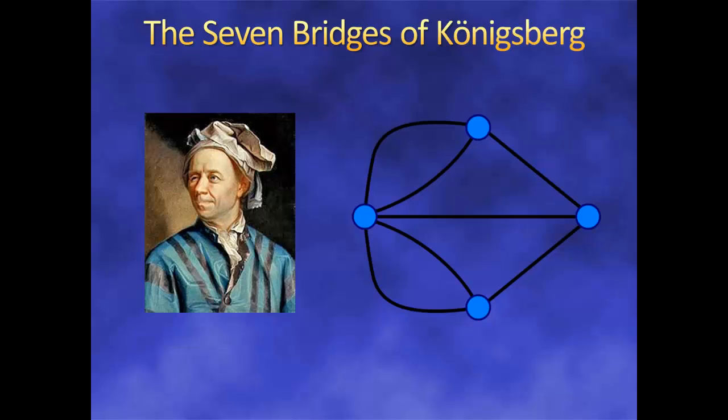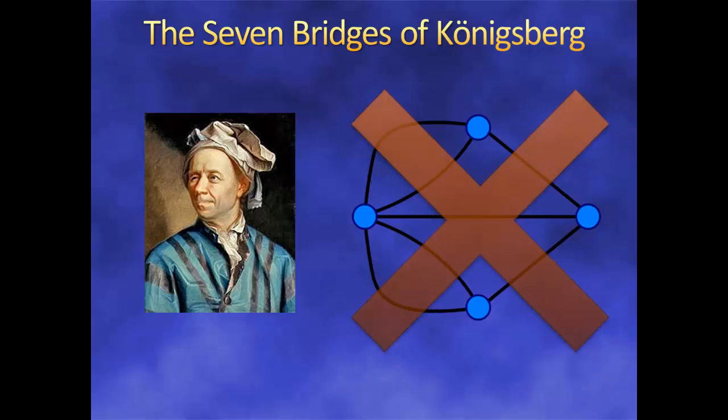After pondering over the graph representation of the city and its bridges, Euler concluded that it was in fact impossible to traverse the city while crossing each bridge exactly once. I won't go into the actual solution here, but feel free to look it up if it interests you. Euler's study of the 7 bridges of Königsberg and the paper he released in 1736 regarding his solution were the birth of what we now know as graph theory, a very powerful subject with endless applications.